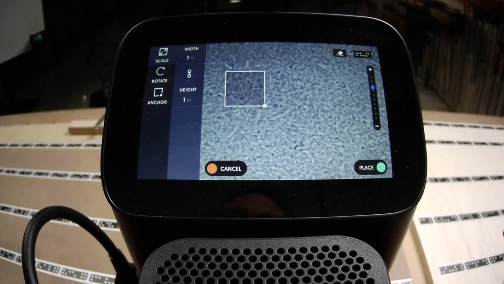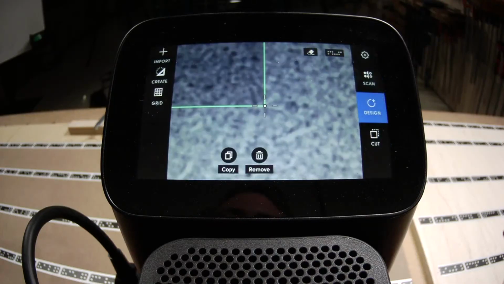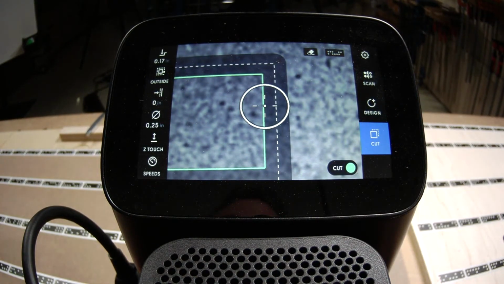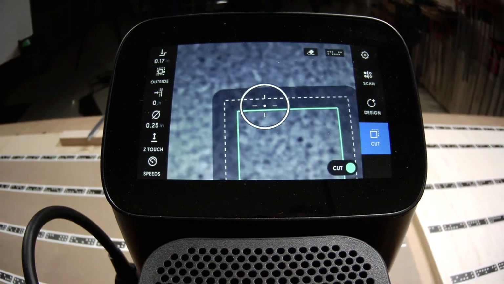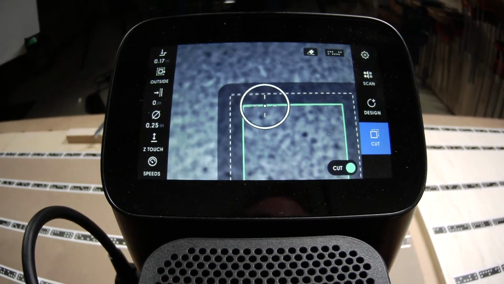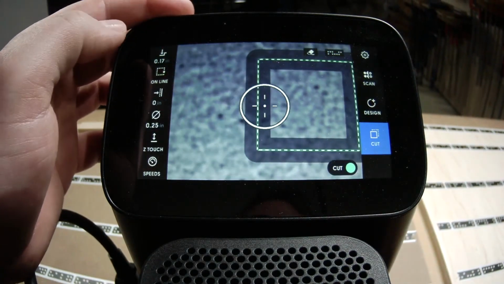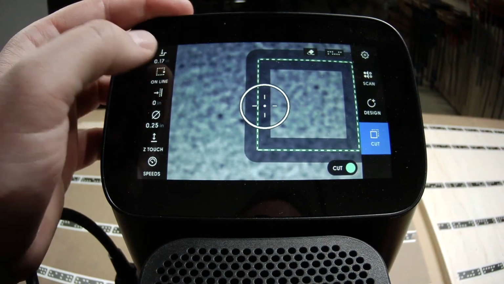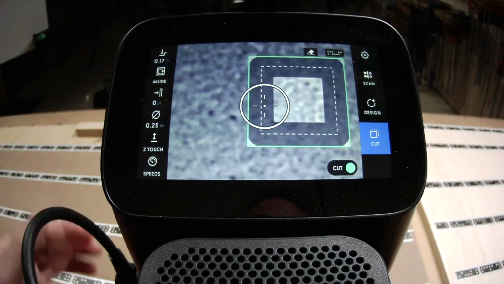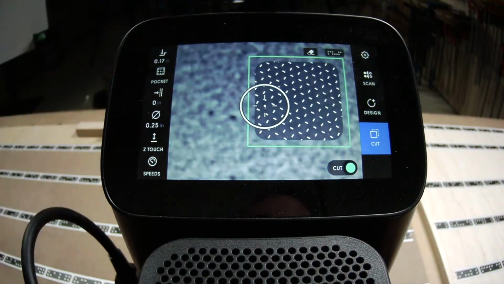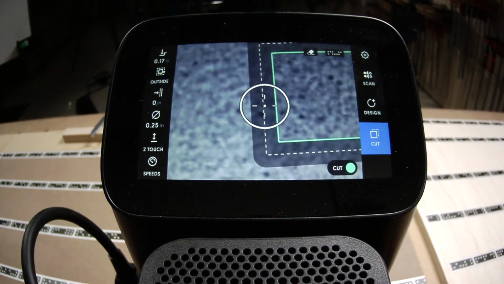Now, Jake, I want you to go back over there. Let's go ahead and place it in the world, because I think we might need to look at one other option. So when we go to cut mode here, in certain cases, the outline is already figured out, but in other cases, it might not be. And this is one of the things with Face SVG: sometimes it exports them the correct way, especially with more simple things like this. Other times you might get an online cut or a pocket cut or an inline. With Origin, you can always change that right on Tool, no problem. But if you are going to actually cut this 10 times, you don't want to change it every time you use the tool. You're going to want to set it up while you're doing that. So we'll show that in just a second.